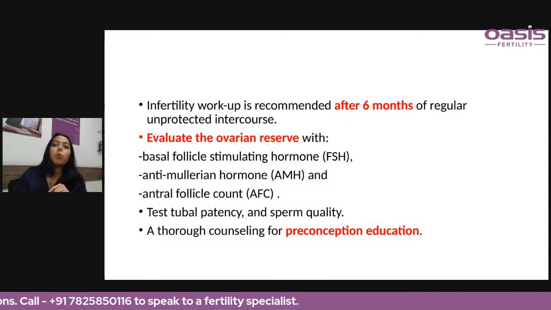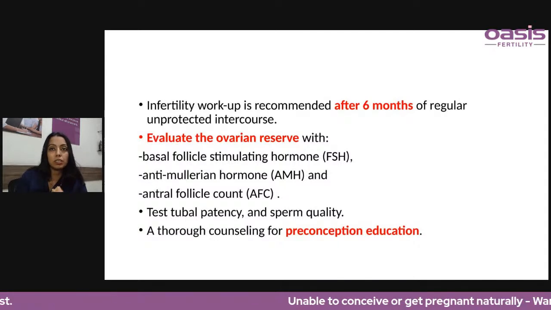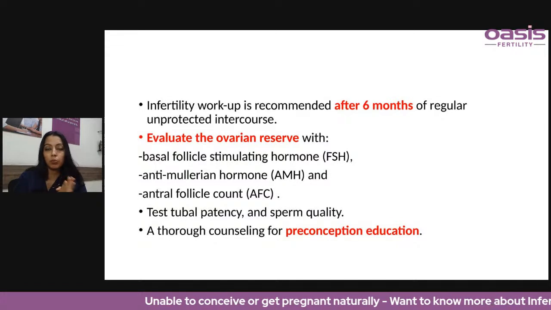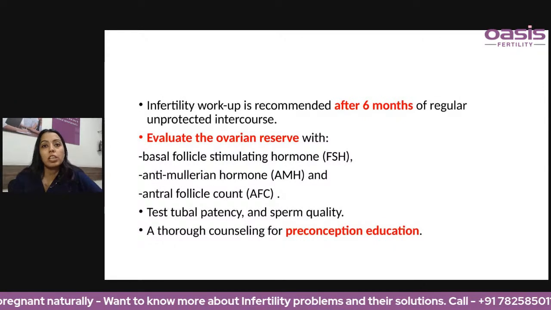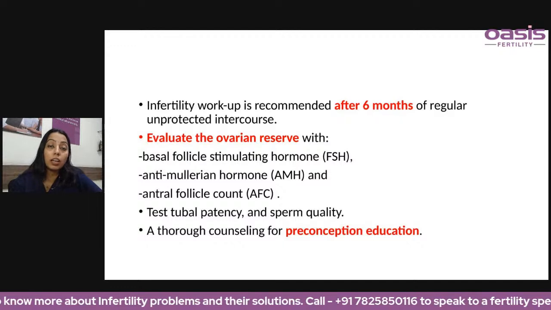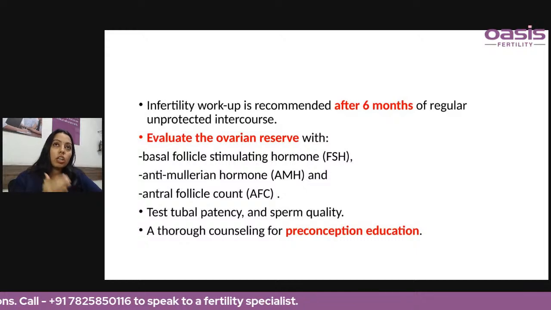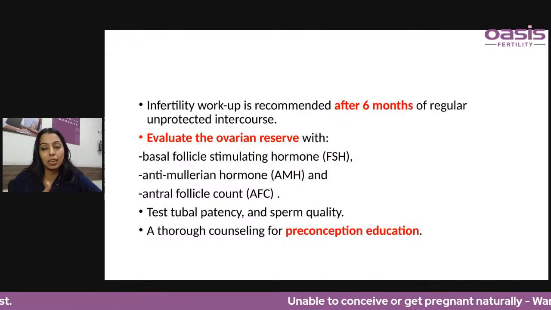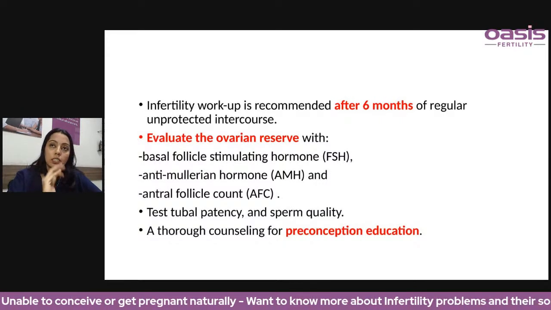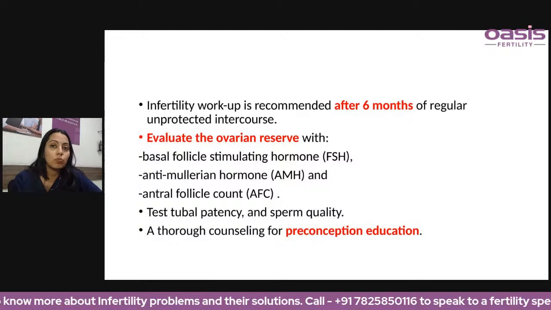Now, this simple fact is what really determines all our decision making as far as a lady of more than 35 years is concerned. When a patient who is less than 35 years approaches us for treatment, we usually ask them how long have you been trying for a baby? If you're aged less than 35, you are asked to undergo an infertility workup only if you have tried for at least 1 year. Because age has such an impact on the female's fertility, once you cross 35 years of age, this time period is reduced to 6 months. So, if you have been trying for 6 months with regular intercourse without much success, you need to consult a fertility expert if you're aged more than 35 years.